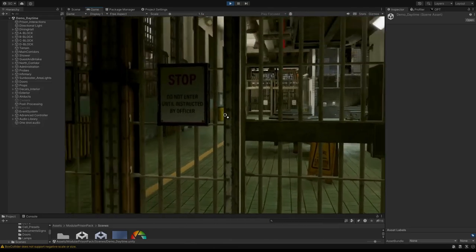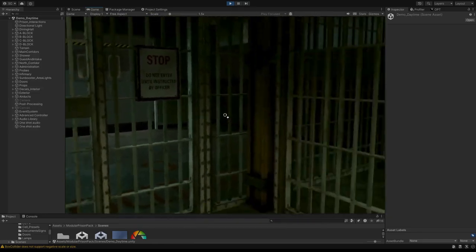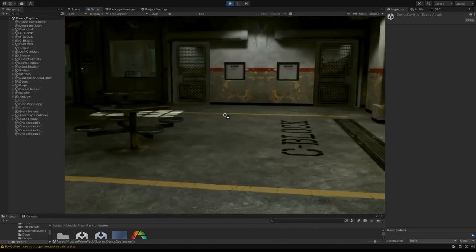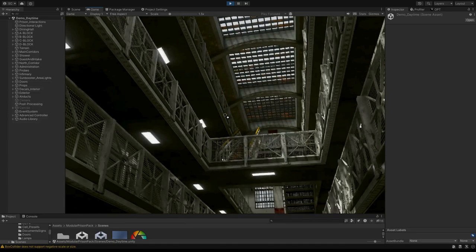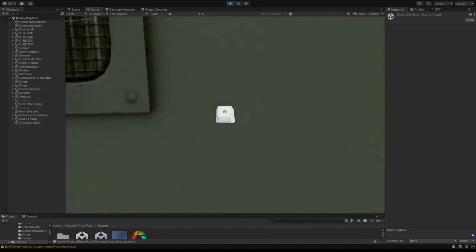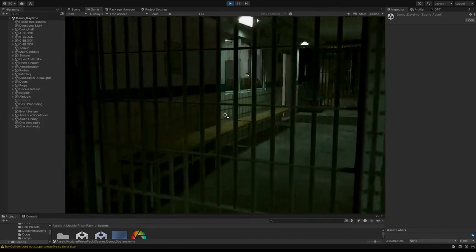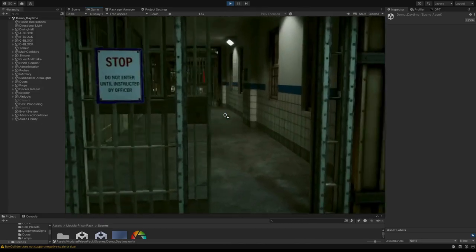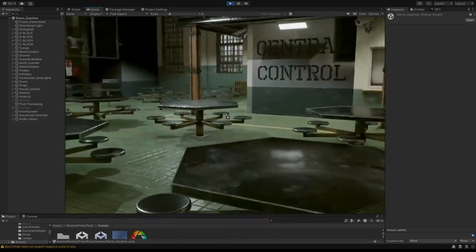Here's C. Actually, no, this is corridor C. This must be cell block C. Yeah, cell block C. The reason I want to come in here is to show this is a four-tiered room. So there's four levels in this room, whereas some of the other ones are single levels, and some are doubles and triples. It's important to understand that with the way they did the modularity, you can build out not only horizontally, but also vertically.